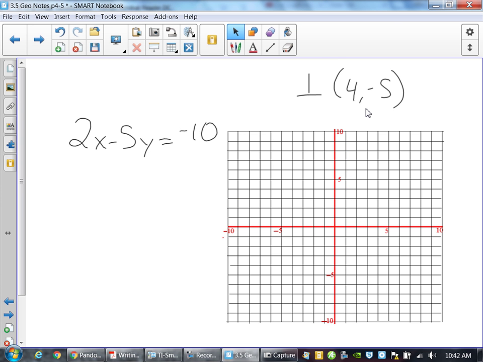It's when you do what's called cover and solve. Basically, if I cover up x, I'm saying x equals 0. If x equals 0, how do you solve for y? Divide by what? Negative 5. What's negative 10 divided by negative 5? 2. That means my y-intercept would be at 2. And if I do the exact same thing with the y, if I say y is equal to 0, I'm looking for my x-intercept. What's negative 10 divided by positive 2? Negative 5. So by finding those 2 points, there's my line.